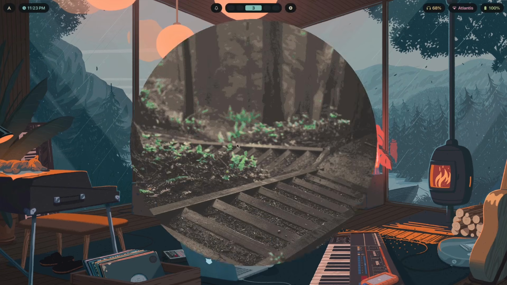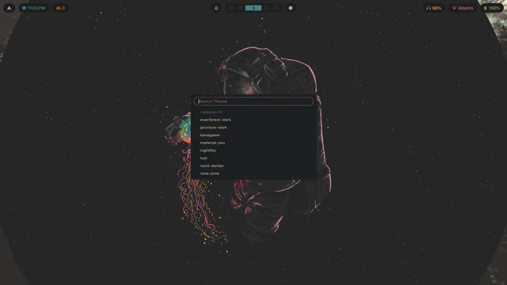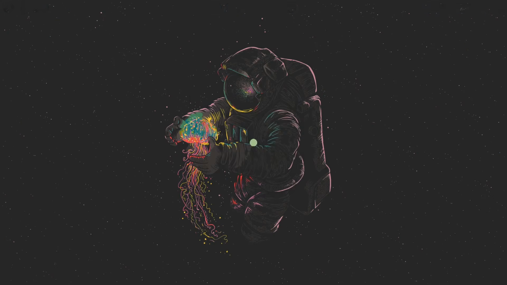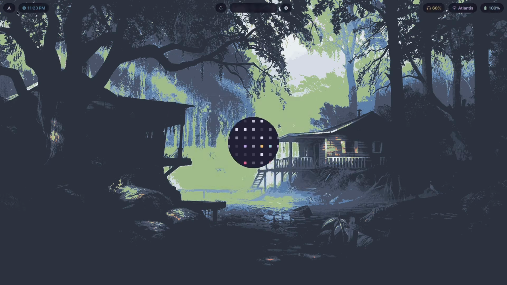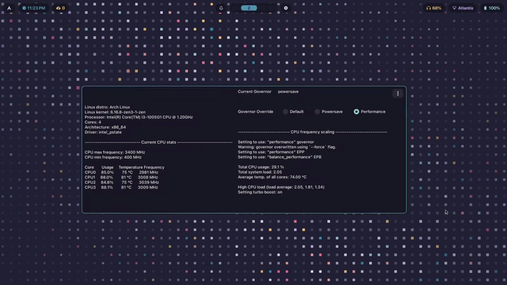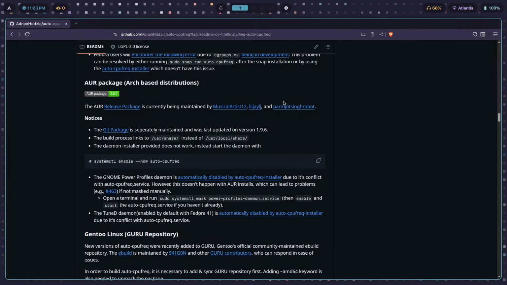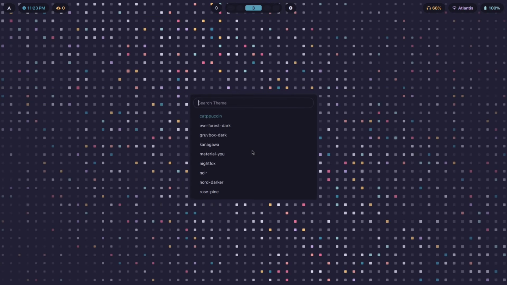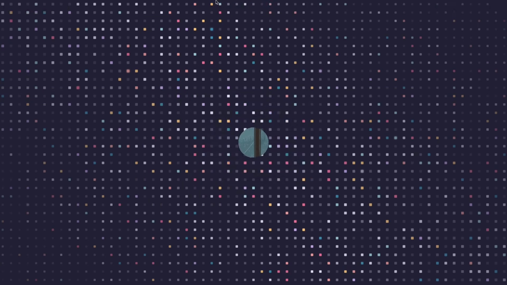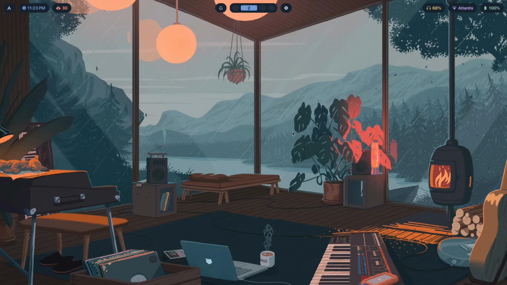Let's see how that does. Okay, now that's buttery smooth. There you go. This is quite effectively buttery smooth. Before trying this out, I don't think my computer has ever been this smooth. So yeah. Right now, the best little tool to use in order to drastically improve performance has to be Auto CPU Freq. So there you go. Little pro tip for you there. Let's switch back to the normal theme. Night Fox. Look at that transition. What a beauty. Okay. Now, let's close this.